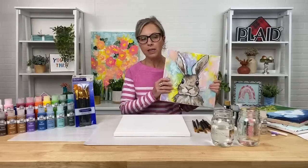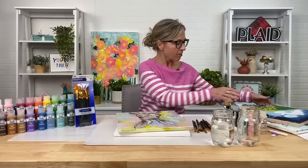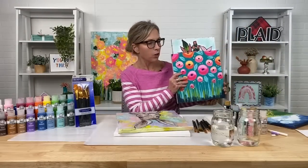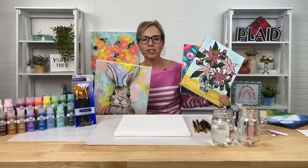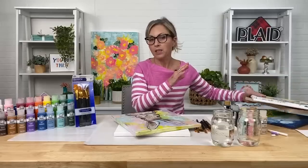Every painting is different. Some are in check with the season. Some are abstract. Some are a lot larger. This one in the back is one that has been super popular. So sometimes we go crazy and we do a large canvas. These are some of my favorites that we have done in the past. A really fun, bright floral. And then this was just maybe 2 weeks ago. You guys can see all different styles, lots of different techniques. Once a month, Let's Paint Live. It is free. We use all of the same paints and supplies. So if you have our kit, you've got everything you need for every painting every single month.